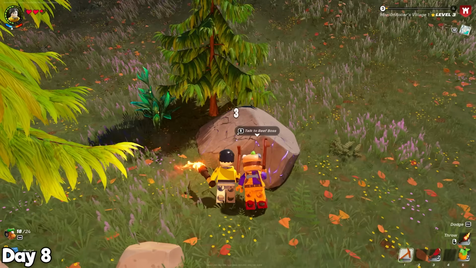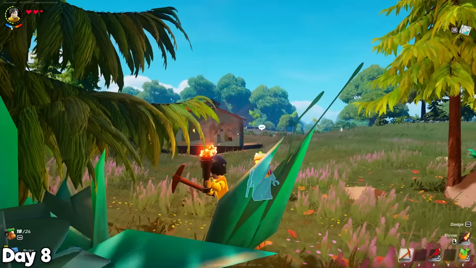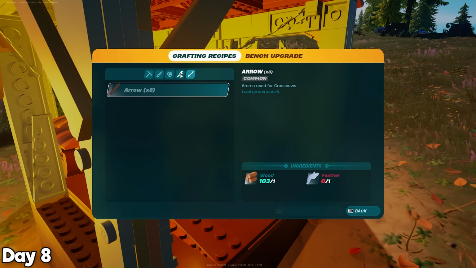I just want enough materials so that once we get to the lake, we can build everything that we need, and we don't have to worry about trying to rebuild this kind of village again. We have over 100 granite now. That is perfect. I actually don't know how you craft a crossbow. It's not in the recipes at the moment.